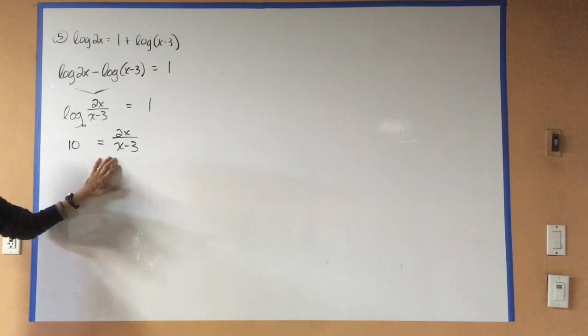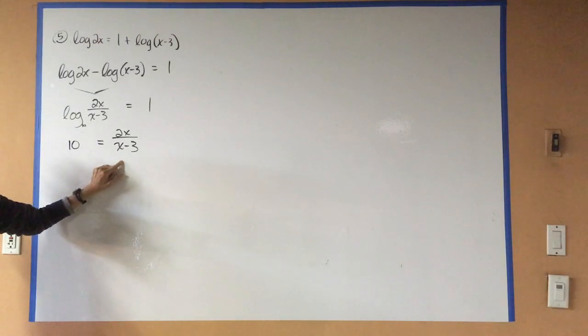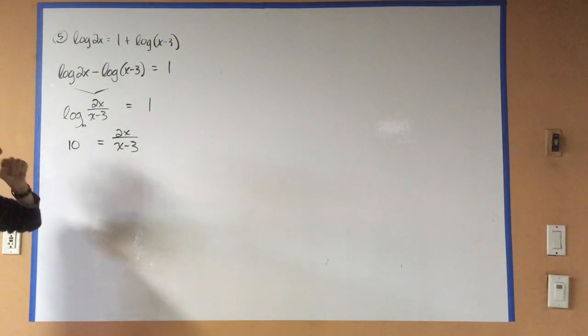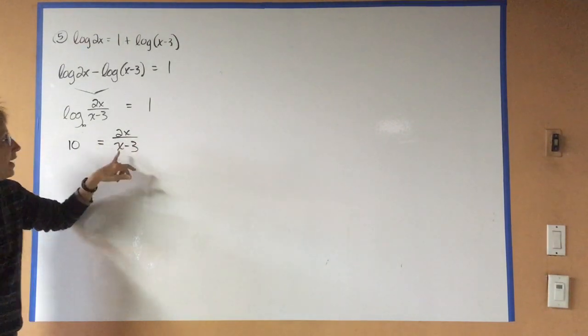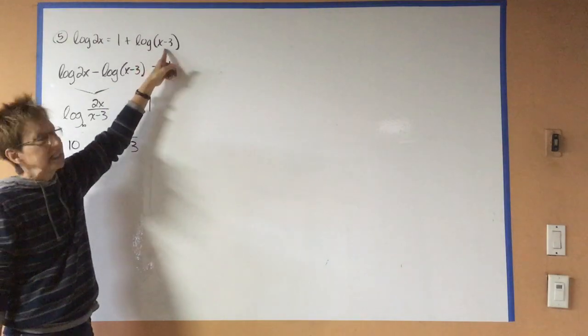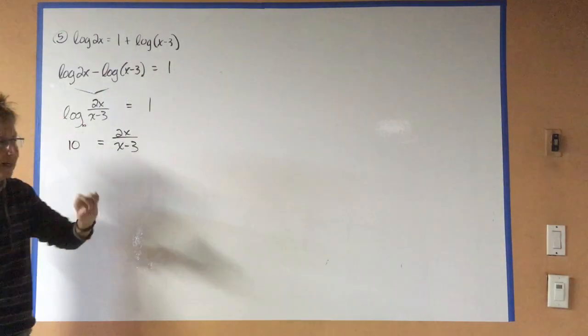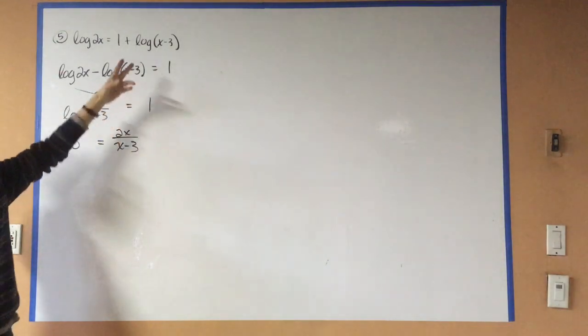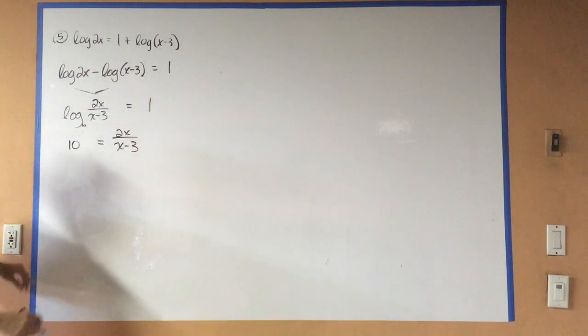What kind of an equation is that? Well, I'm not sure linear, quadratic, but what I am sure of is that it is a rational equation. In other words, there are fractions here, and there are issues with this guy. X can't equal 3, right? But it can't equal 3 here either, so I don't need to worry too much about that because I'm going to have to check my restrictions at the end anyway.